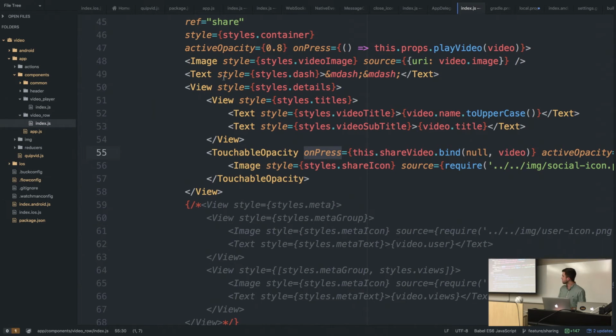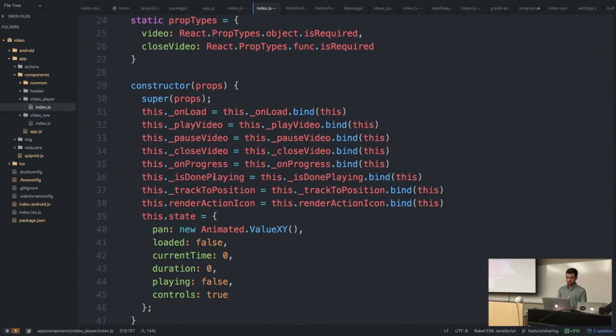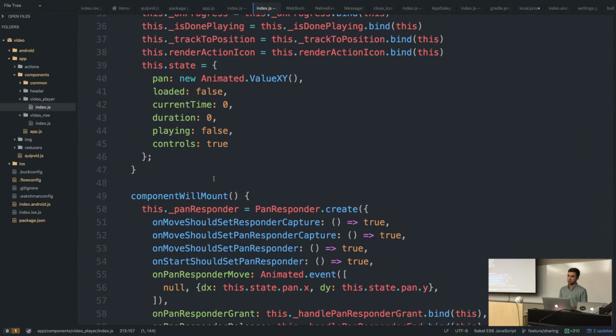So like I said, React Native doesn't come with video functionality at all, so I had to pull in, just like he had to pull in NativeScript video player, I had to pull in React Native video player, which doesn't really come with a lot. It basically will play the video, and it has no controls or anything like that. So there was a lot of stuff that I had to build out there, which wasn't really as bad as I thought it was going to be, but yeah, that's one of the negatives of React Native, is some of those things just don't exist, and you have to create them yourself.